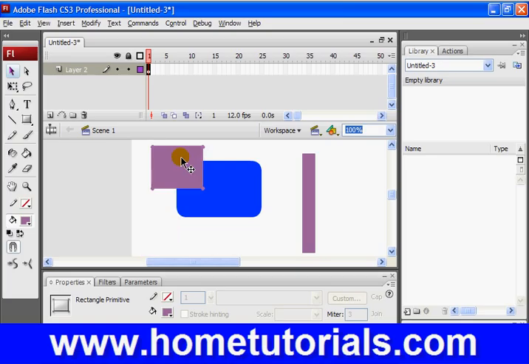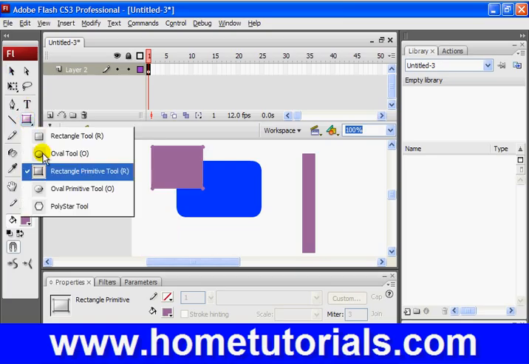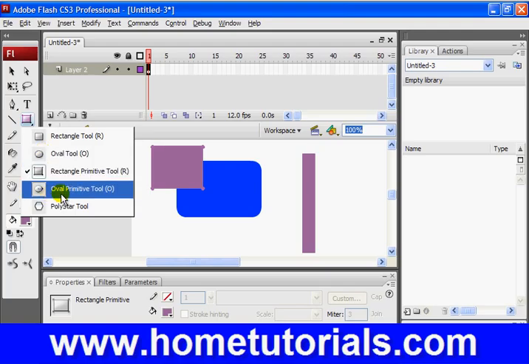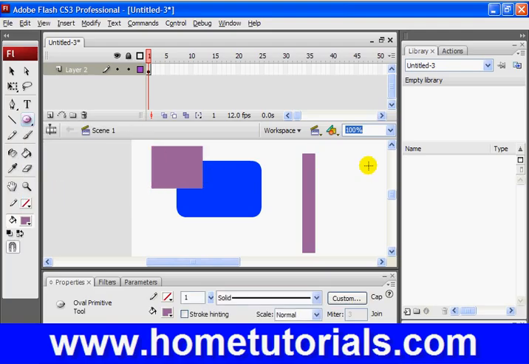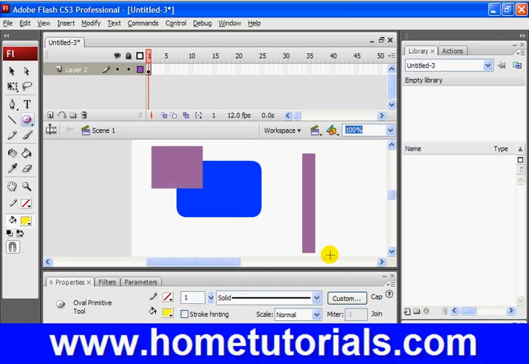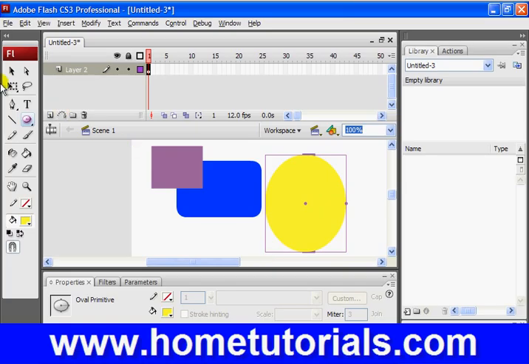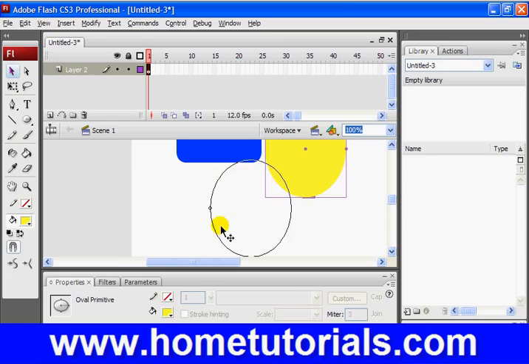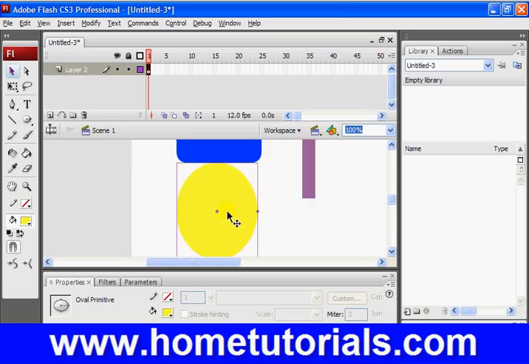Now notice what you can do with a sphere or an oval, the oval tool, but we're going to choose the oval primitive tool. Notice. Now, just grab a different color just for fun. Like so. And now you see these anchor points here? Watch. I'm going to move it down here. Now notice what happens when I grab this anchor point and move it. Wow, we've got a Pac-Man going on there.